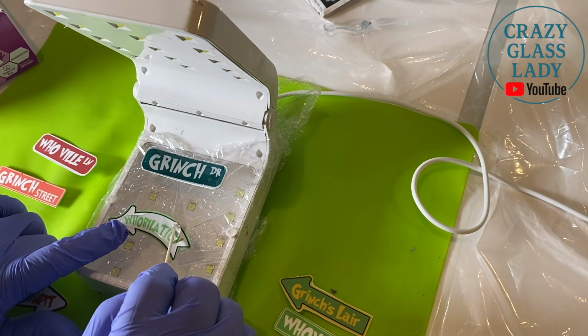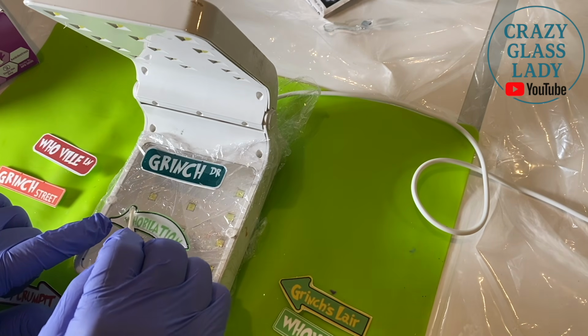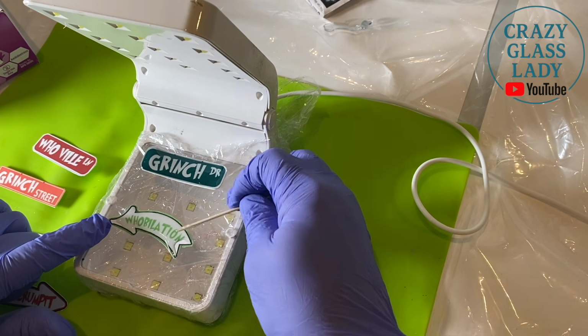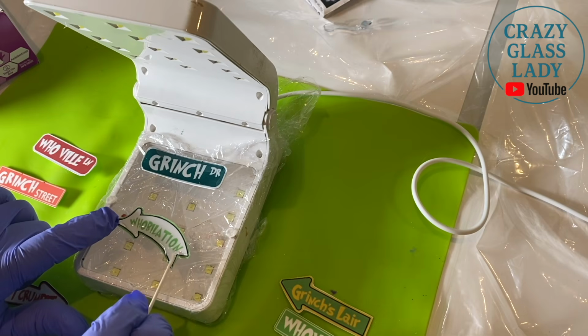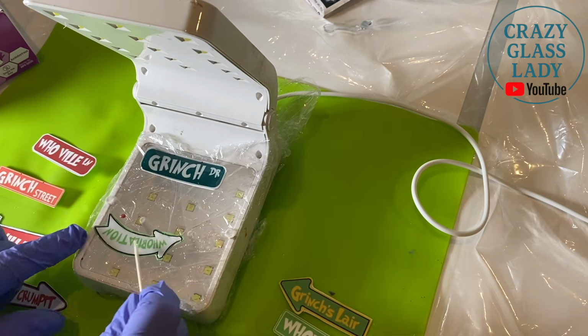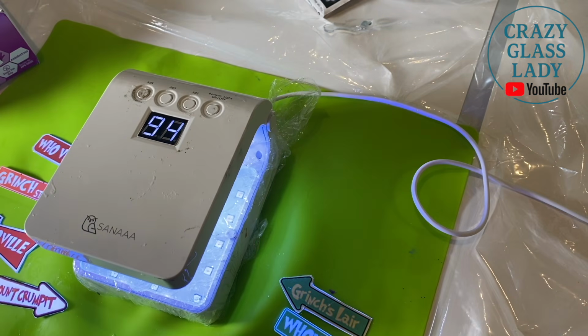Now, I don't think any of the ink smeared at all with this UV resin, but you dry it so fast. So I wanted to cover it with the UV resin instead of the regular resin, because the regular resin takes a long time to dry, and I was afraid that the ink would then run.